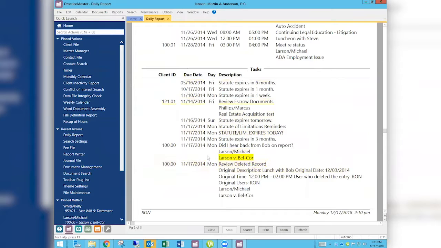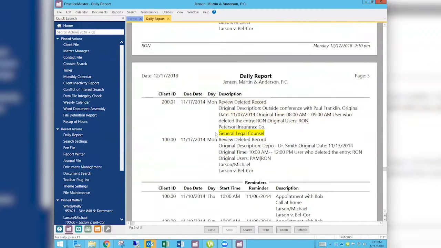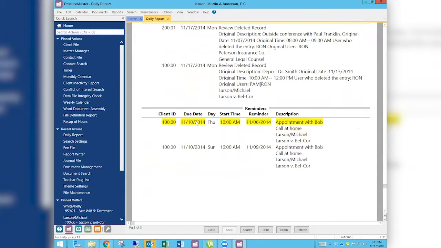Here's an example down here on a task. You can see all of this information down here was probably in a comment, so it's posting it underneath here. So here's all of my tasks that I have to do and when their due dates are, and then what matters they are for. And I'm going to scroll down a little bit further because here's my reminders. So any reminder that's out there.